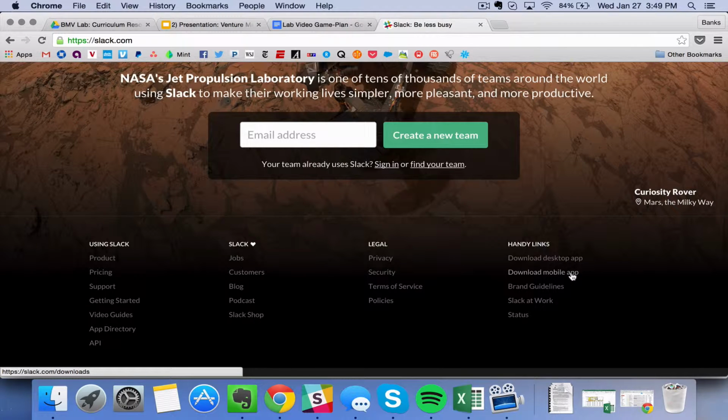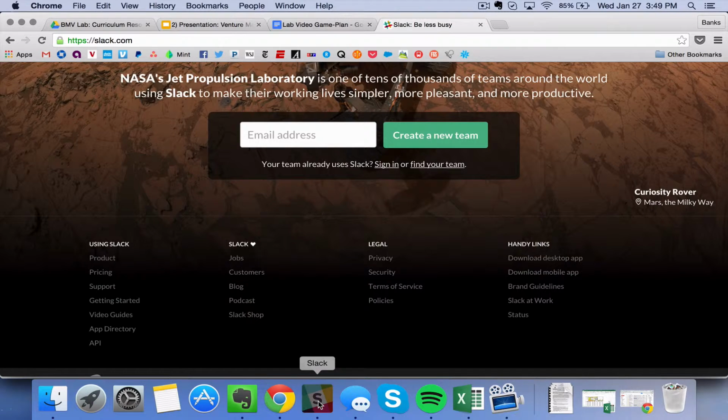These apps will enable you to have the actual application for Slack on your desktop or on your phone, and that makes it really easy to get status updates and notifications when people are communicating to you, like other lab teams or the Unreasonable headquarters team. So down here you'll see that this is actually the Slack application that I have on my desktop. So let's go ahead and click into there.